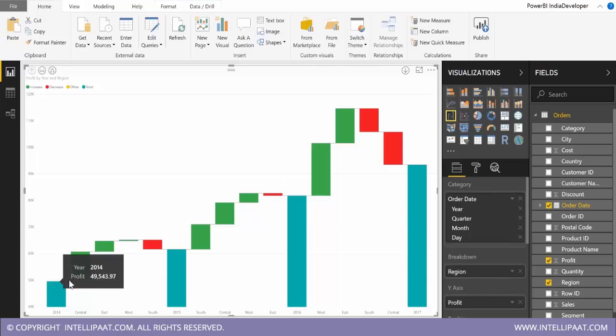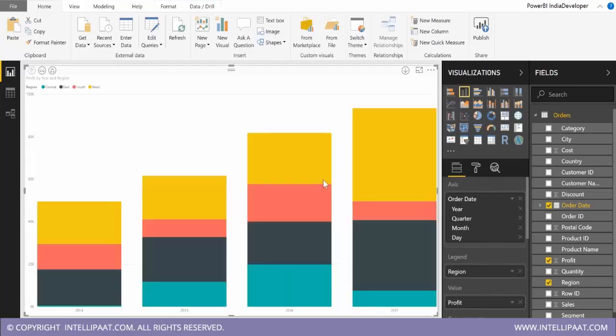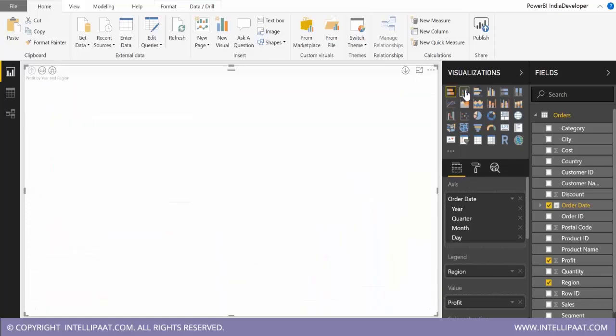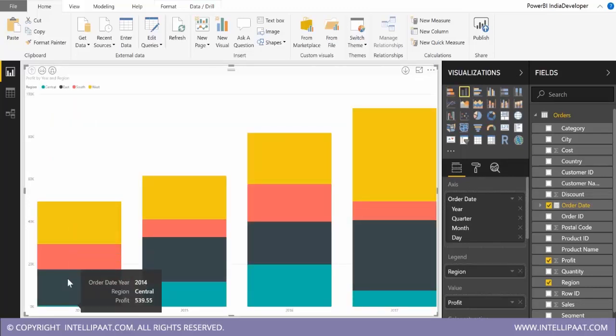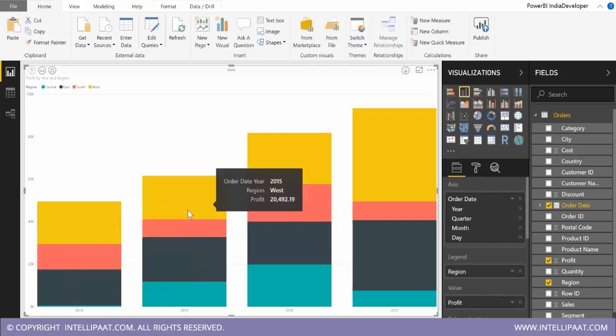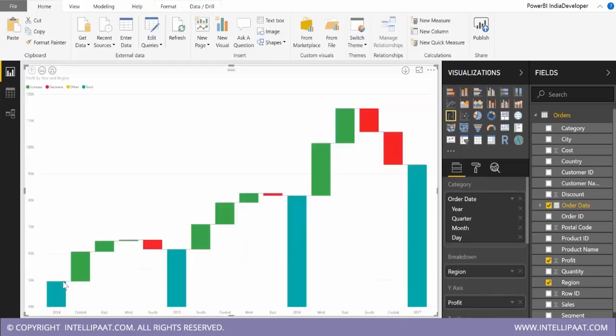So 2014, my overall profit was this much. These bars are going to be just like a normal column chart, 14, 15, 16, 17, and what you're showing is how that increase happened. If you take the normal trend here, see how it works out. These stacks are presented in a cascading order, but these big bars are just as you would expect. That's 14 sales, that's 15 sales, that's 16 sales, that's 17 sales.